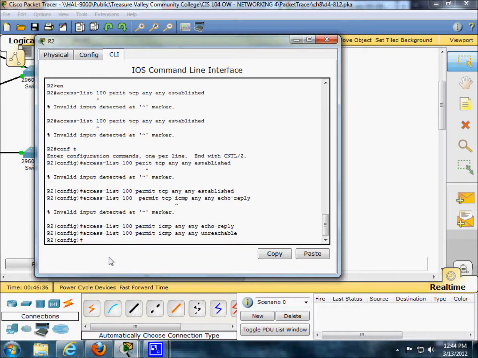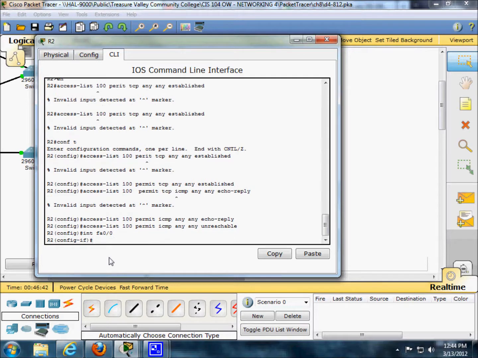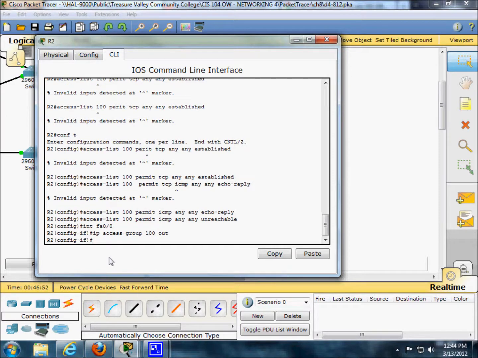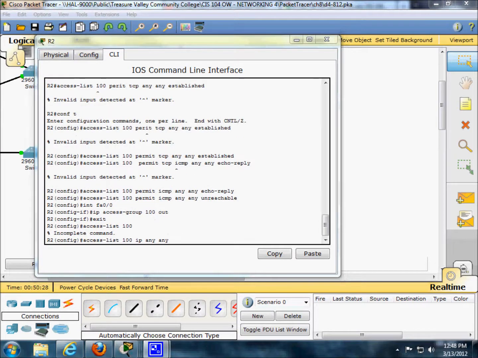We go int FA 0/0, ip access-group 100. So I was looking at my completion and it was just shy of being 100% complete.